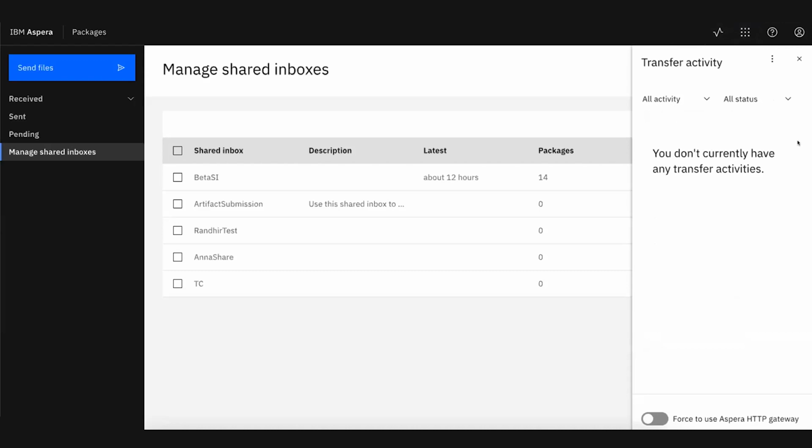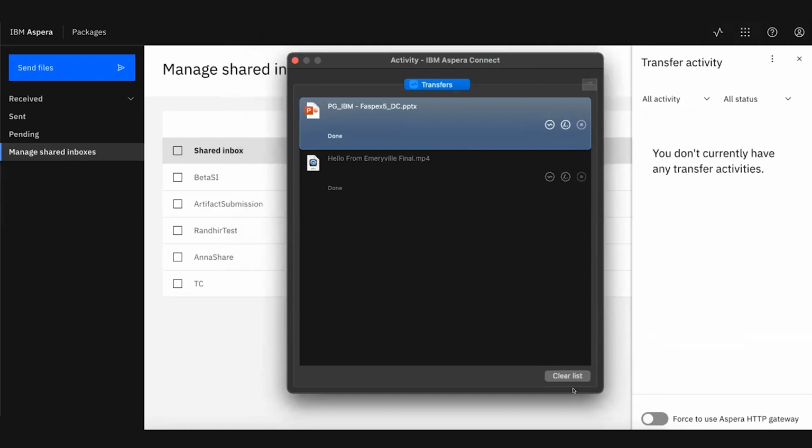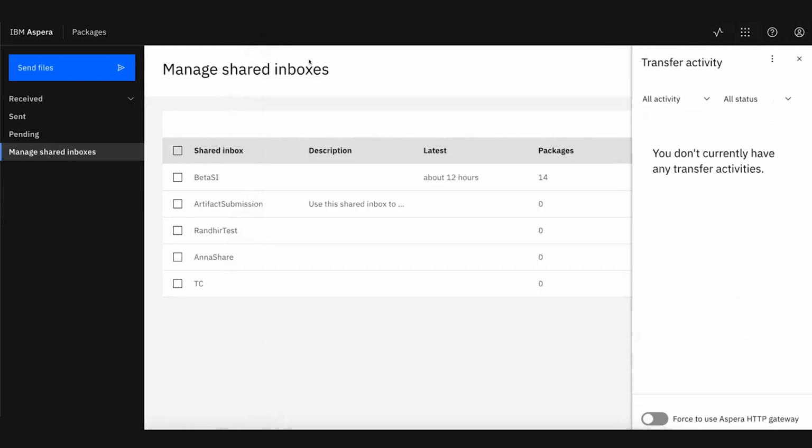So this is where you are going to see all the ongoing transfers or past transfers. And this is also where you can leverage the HTTP gateway if you want to force using the HTTP gateway, if it's configured with your Faspex environment.